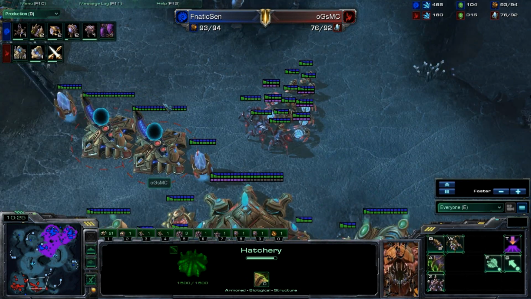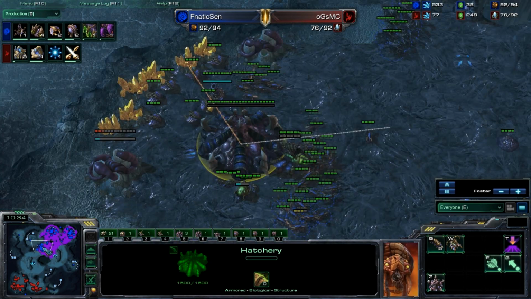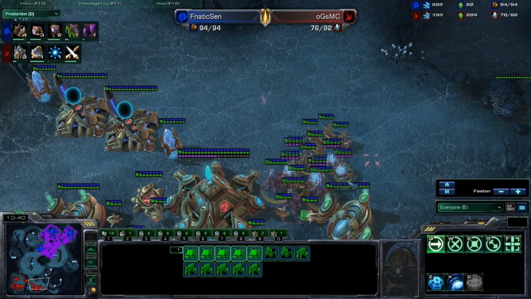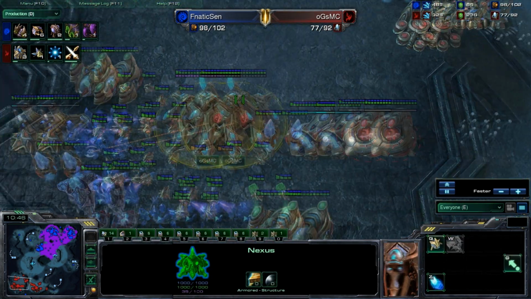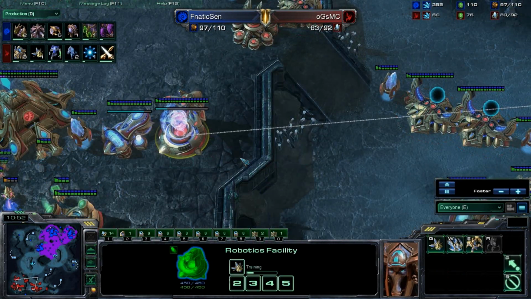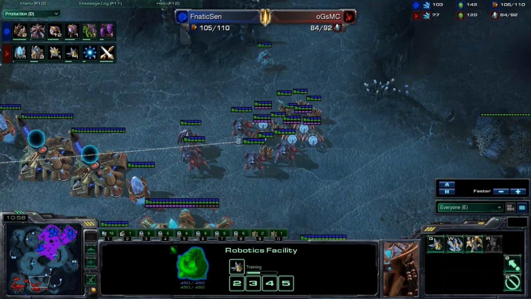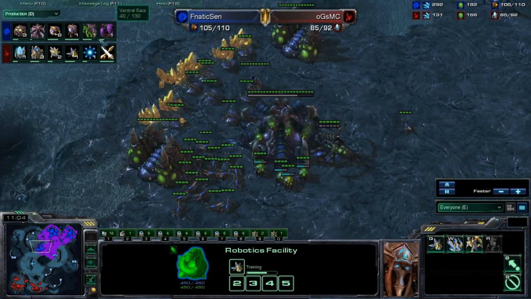MC is now in an awkward position. His harassment didn't do anything. Sen has been able to freely drone for quite a while. Sen's gold is up and it's now mining. You can see that MC just doesn't have a lot of units on the field. He hasn't made probes for a little while now, so MC's really falling behind and needs to be careful as far as how he approaches the next stage of this game. But I almost feel like he's just so far behind right now that something dramatic needs to happen for him to get back into this game.